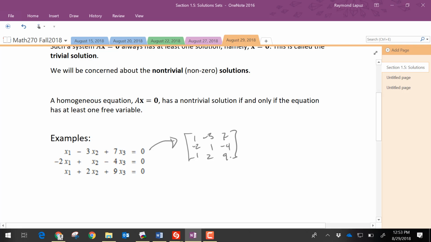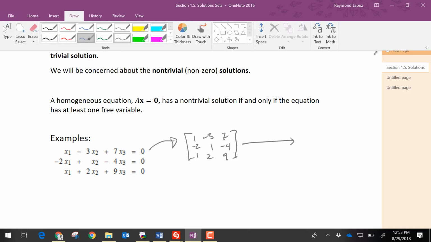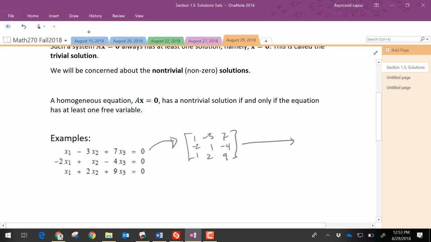And let's go through some row reducing steps here. This is one of those cases where I would probably take a couple of steps in one step, just denoting what I'm doing. So I'm going to say multiply the first row by 2 and add it to the second row. And so I'm going to replace my second row. But in the same step, since it's kind of making the first column 0, I can also multiply the first row by -1 and add it to the last row.